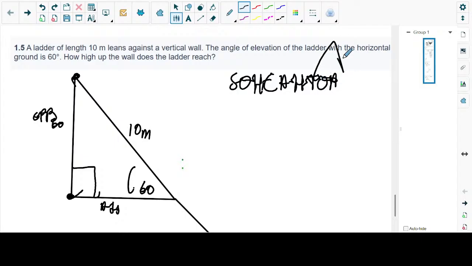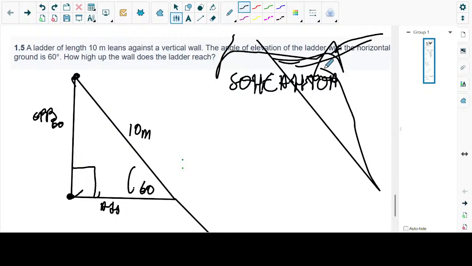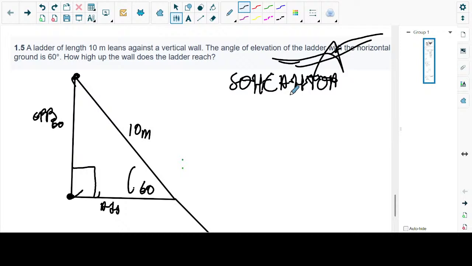So here's what we want. We know the hypotenuse side. We're looking for the opposite, because that's the height of the wall. This person keeps on writing while I'm not writing. The pen is malfunctioning. Okay. So we have the hypotenuse side and we are looking for the opposite. On these trig ratios here, which one has these conditions?